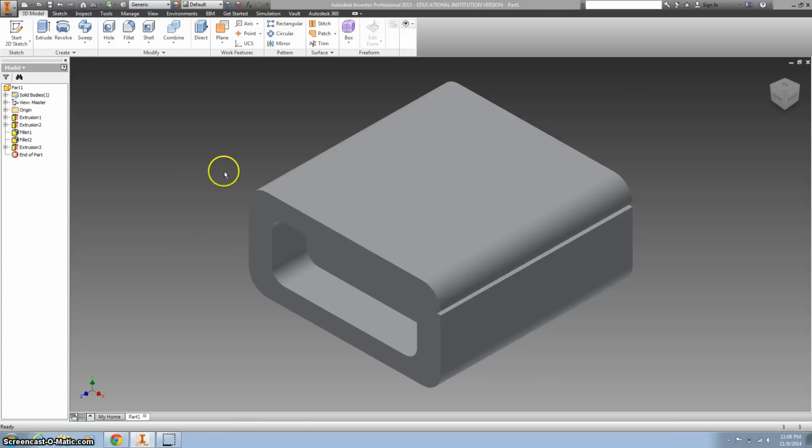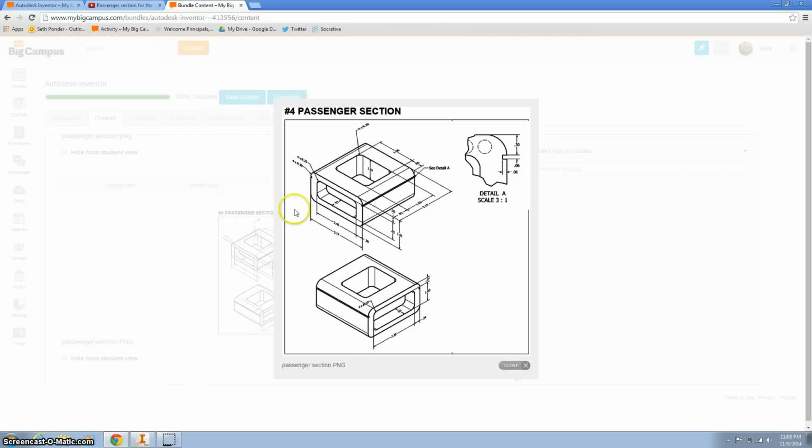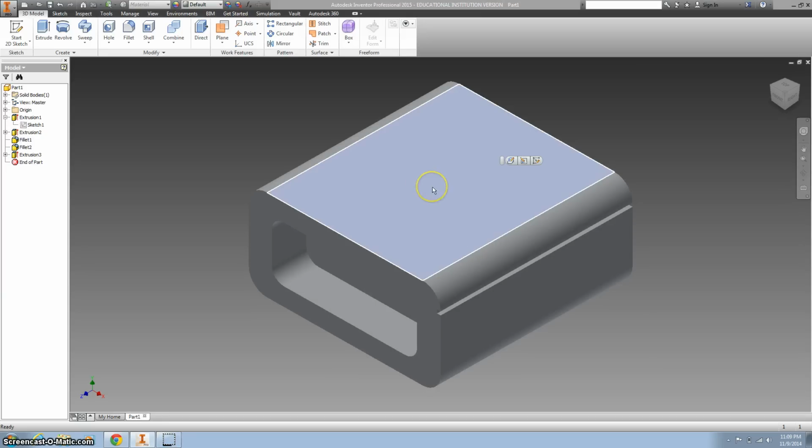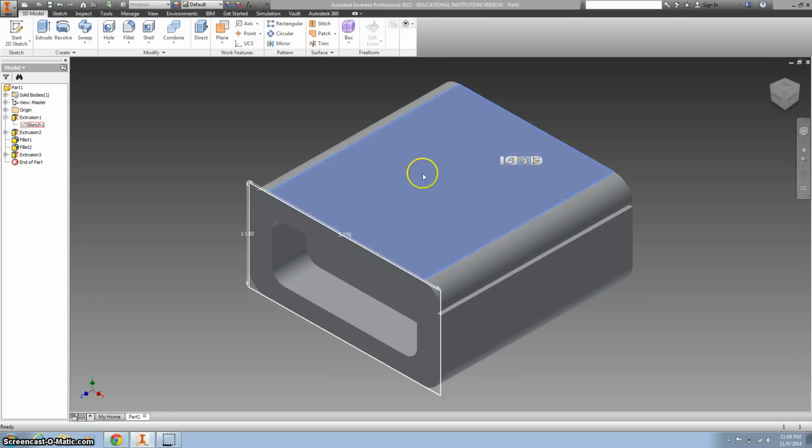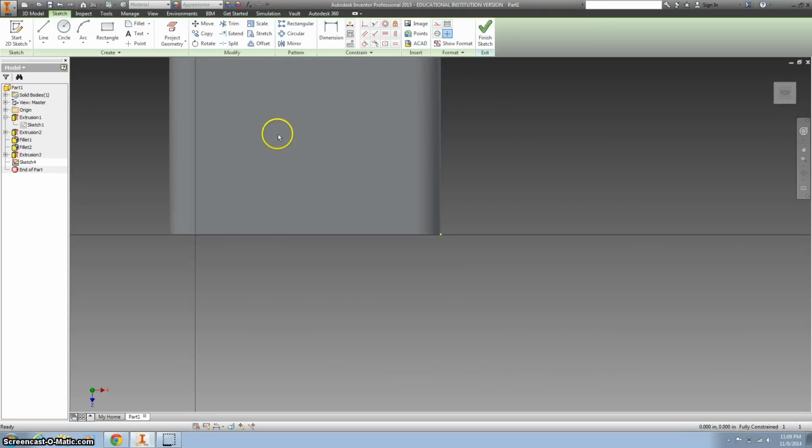Now we're going to finish this up with the top and then the back. If you're looking at the drawing right here, this is the top, and it actually rotates around, and this is the back part. So, all right, we're going to start by drawing the part on the top. You click on the top, and then you select Create Sketch.